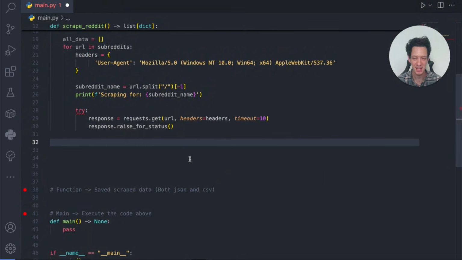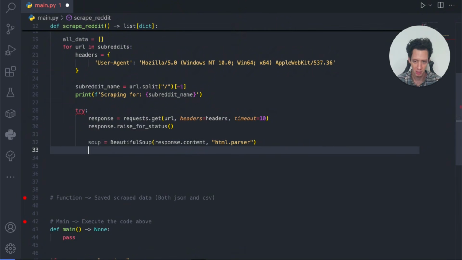Now we need to mix up our soup. We need to parse the content we get back from the response, and we're going to make some beautiful soup with it. So typically people just call it soup. But this is us creating an object of BeautifulSoup that is going to parse the HTML for us. Now, what do we want to parse? We want to parse the response we get back, but we want the content of that. And then usually, I mean, this works best for most things, I'm going to drop in here HTML parser.